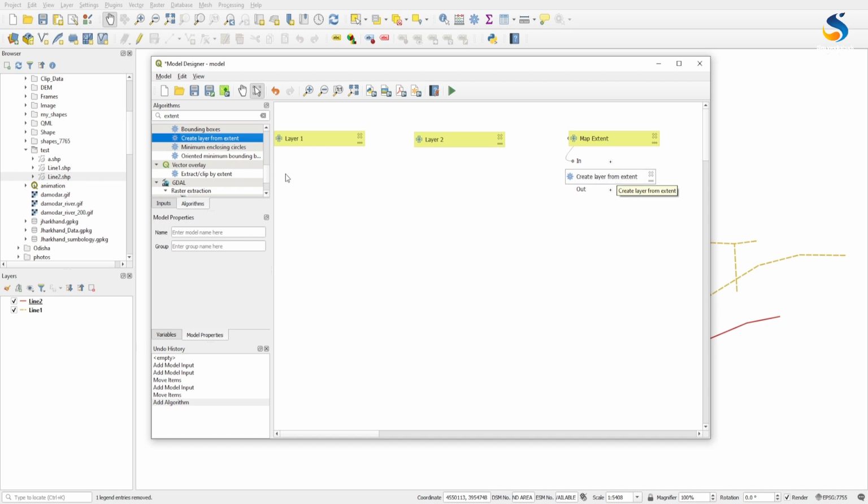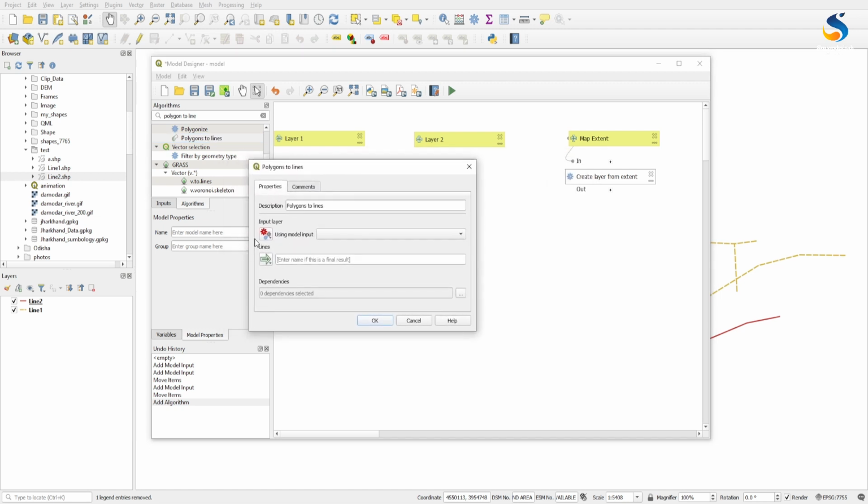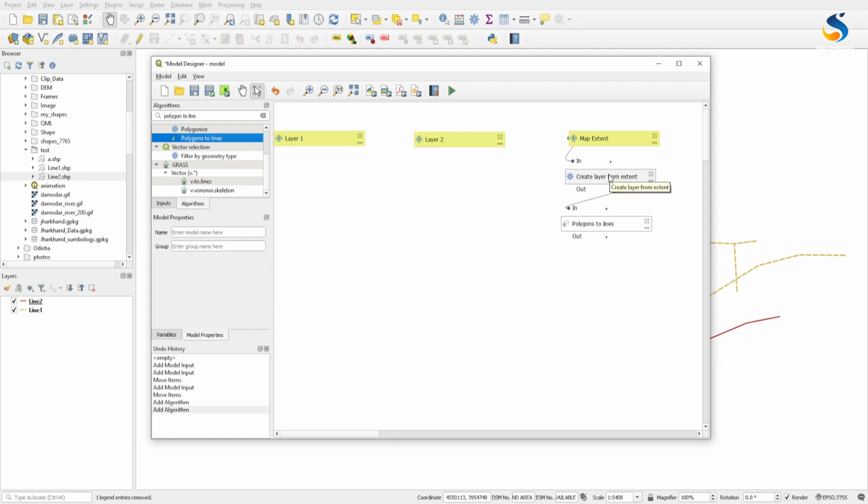Now convert this polygon to line. Just search for polygon to line, and take the input as algorithm input, the extent from which we have created, create layer from extent, and okay. Now this polygon is converted into lines.